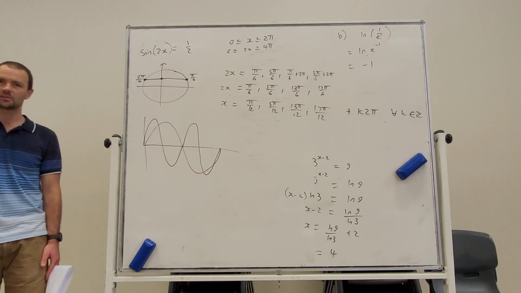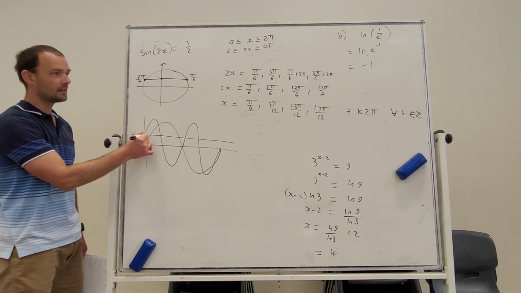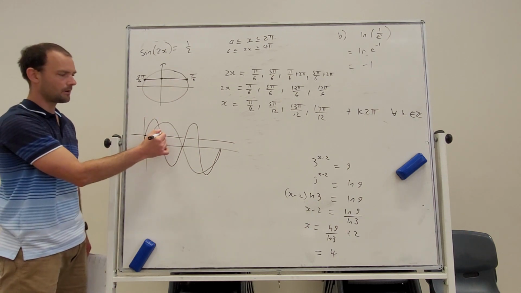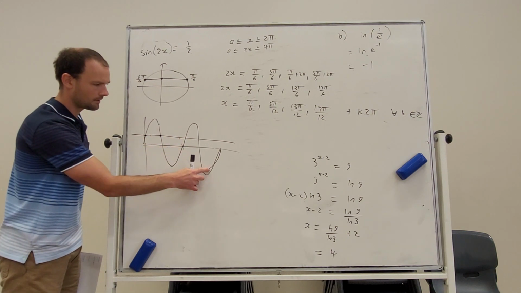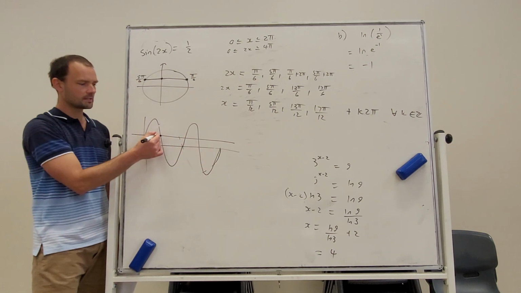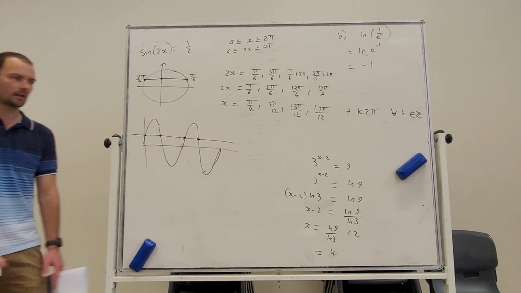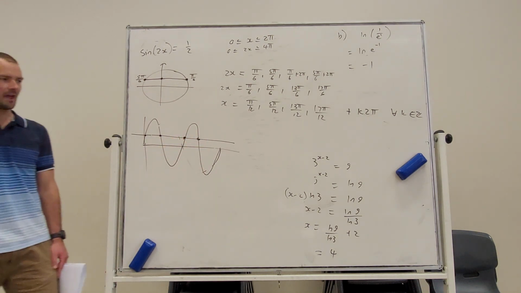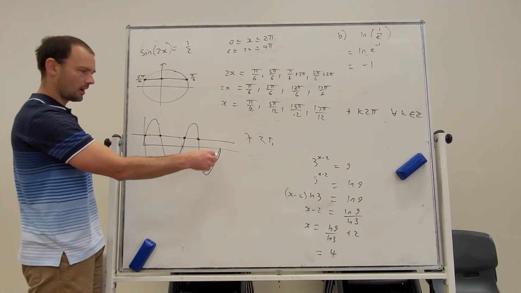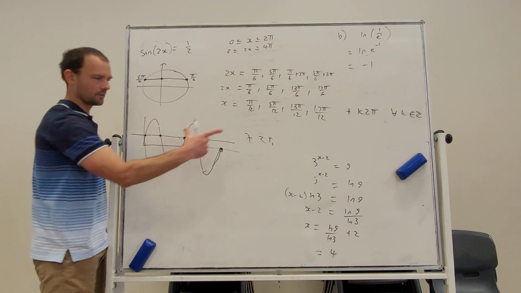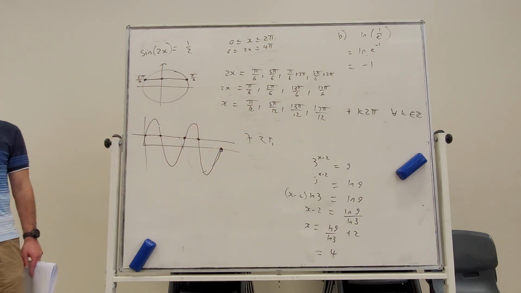And so the solutions that we've found when is it equal to half? We found here, that's the pi on 6, the 5 pi on 6. I might write this one out so you guys don't be confused by that. Pi on 6, 5 pi on 6, 13 pi on 6, 17 pi on 6. Okay, so that's where it's half. And then we've said plus multiples of 2 pi. So, 2 pi is here. So then we've got the next multiple of 2 pi and the next multiple of 2 pi and going back the other way as well.